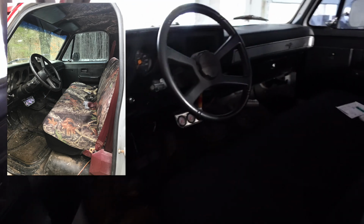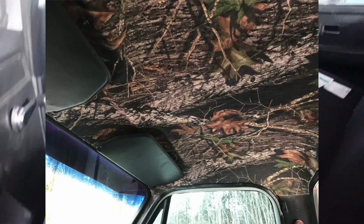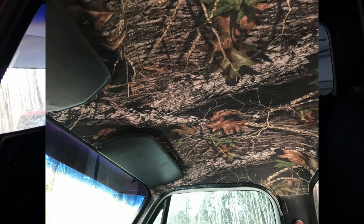If I remember, I'll put the pictures up on the screen of what this interior looked like when I bought the truck. I put a seat cover in. However, speaking of the seat, I think I might want to replace it. It's super saggy and very uncomfortable. The interior isn't too bad. I also have a whole carpet kit that I need to put in. I didn't want to do that until I had it inside, because I'd have to pull out the seat to put the carpet in.